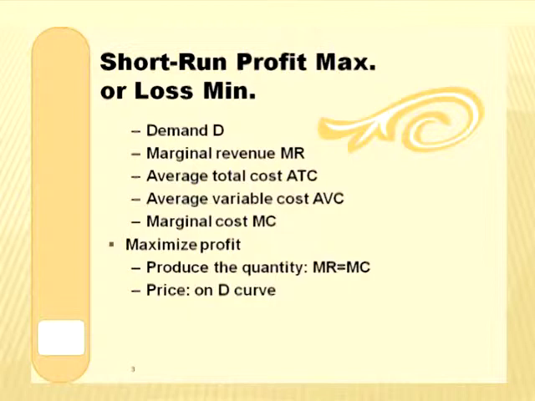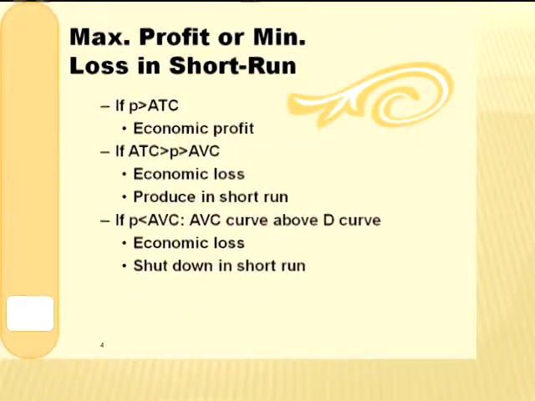Now, all firms have the same sorts of looks to their average total cost and their average variable cost curves and to their marginal cost curves, because all of those are really dependent on physical characteristics. And they don't change with industrial types. The only thing that changes is a difference in how revenues accumulate. So once again, we're looking for that point. In all industries, we're looking for that point where marginal revenue equals marginal cost, because that's our best possible point. And then we go up to the demand curve to determine what the price would be.